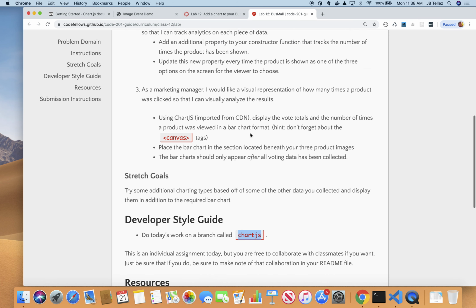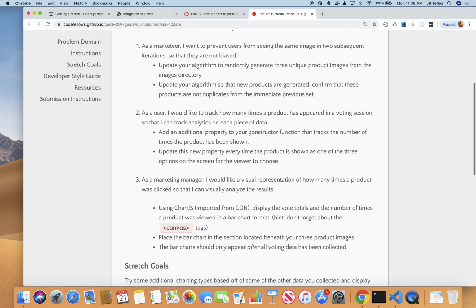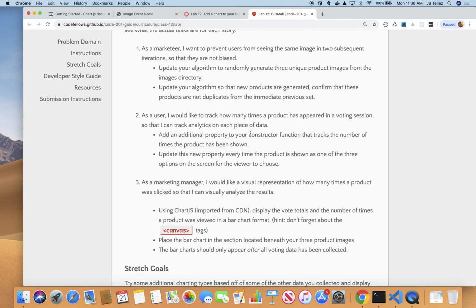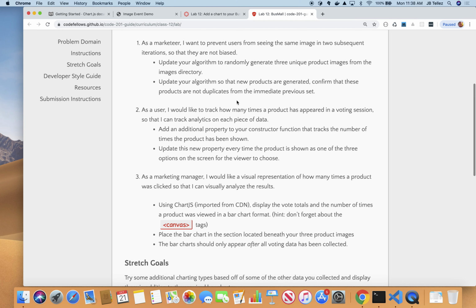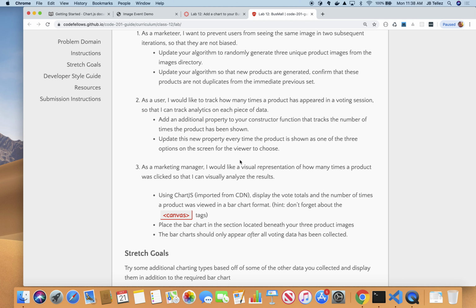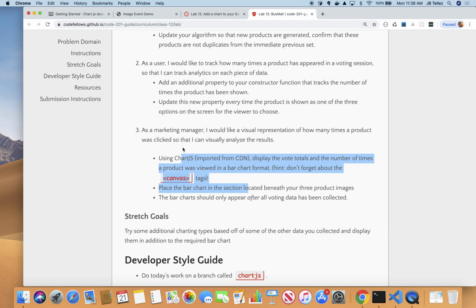And that is it. Let me make sure I didn't lie about anything else by accident. Okay, 3 unique random products. Great. And okay, so yes, finish out basically the randomization parts and the tracking of the shown and click logic parts, and then display it in chart.js.